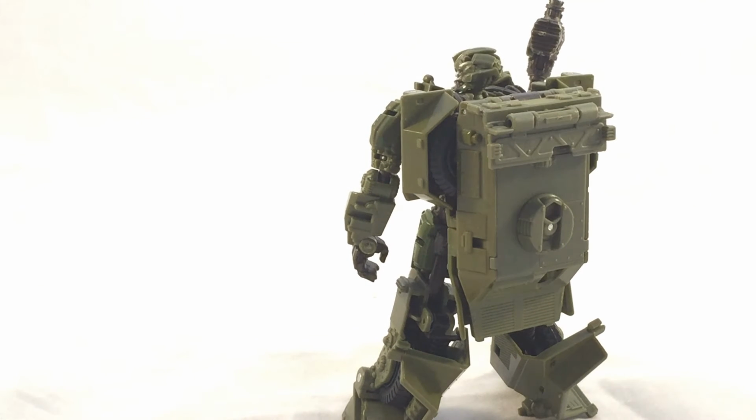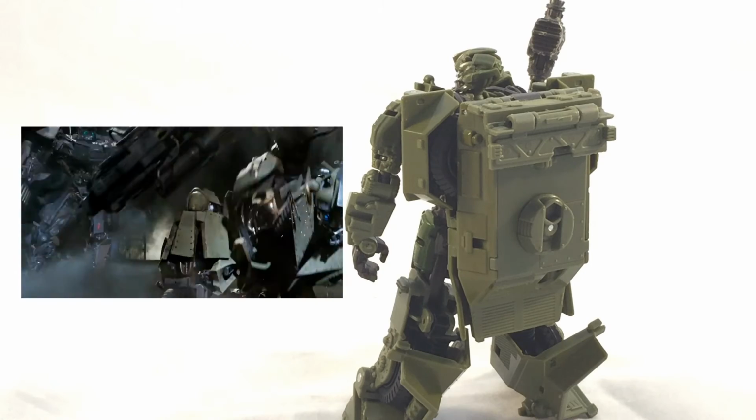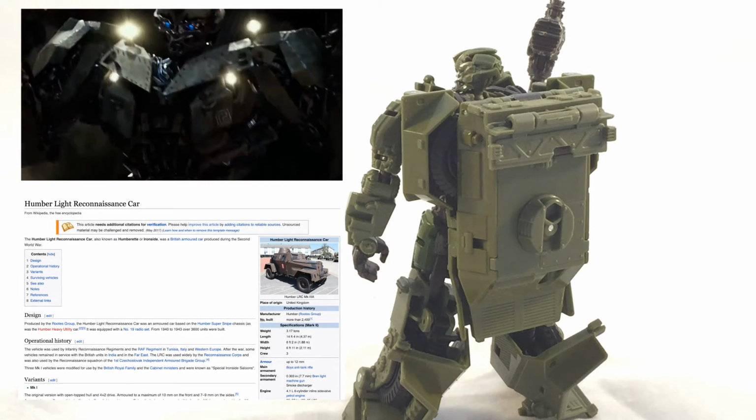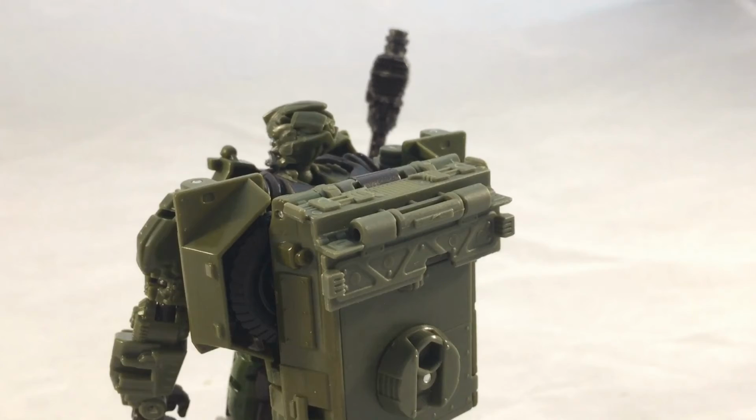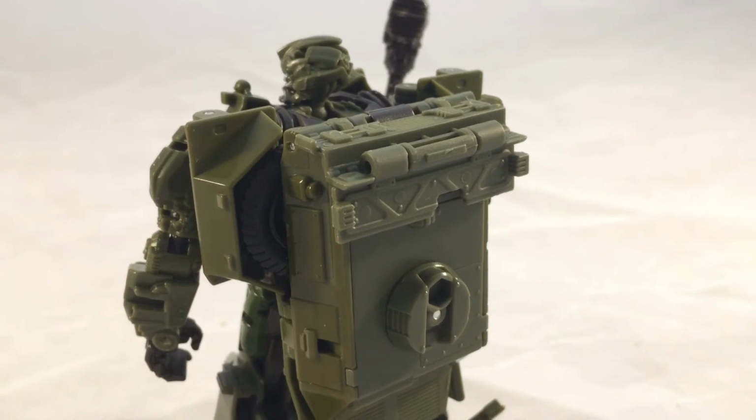I can live with Bumblebee being a shell former. Sure, it might have worked better if they hadn't taken the robot that was incompatible with the vehicle mode and smashed them together, but a shell former can look good in the right circumstances. But this... I'm sorry, this is not okay.